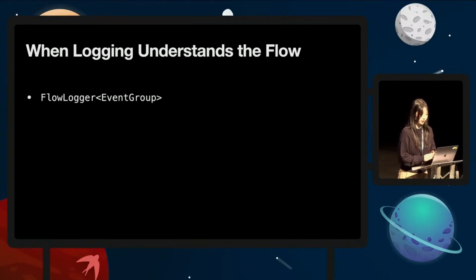No matter where and what you want to log, you can simply inject a flow logger, add an event group, and use it. Each part of the application logs through the same structured channel, but with context-aware behavior. The logger layer stands on its own and is completely separated from UI or business logic.